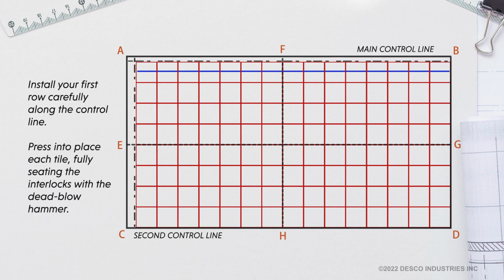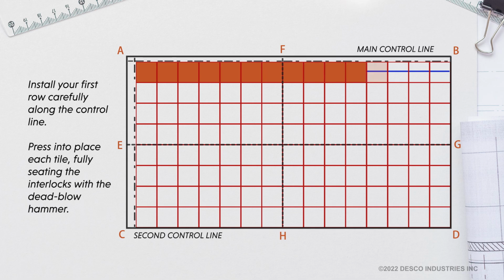Install row 1 carefully along the control line. Once you are certain that the tiles and the interlocks are properly aligned, kneel down on the first tile and press over the tape areas to anchor the tile. Do the same with tiles 2 and 3, pressing them into place, and then fully seating the interlocks with the dead blow hammer.